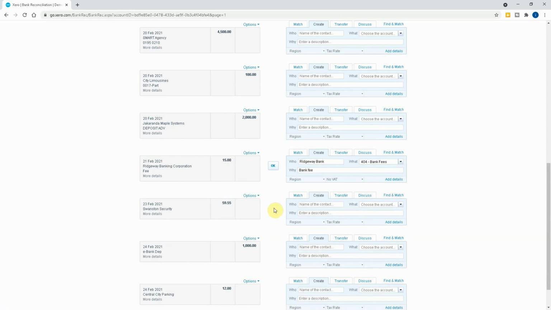Now you can create bank rules for any transaction, as long as it's not a payment for an invoice where it's trying to match off the invoice, but your general day-to-day expenditure. If it's very, very regular, then you can set a bank rule. If it's a bit on the left field, it's a one-off, I probably wouldn't do a bank rule. But for the little transactions like your bank fees, and if you go to Starbucks all the time and you want to put that down, then you can. You can make a bank rule for Starbucks, you can make a bank rule for Costa Coffee, you can make a bank rule for McDonald's if that's where you go. Just so it's very, very simple and it's consistent.